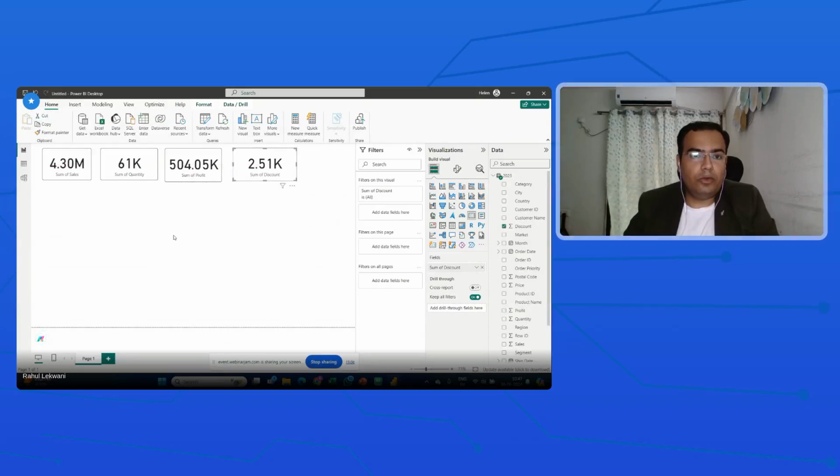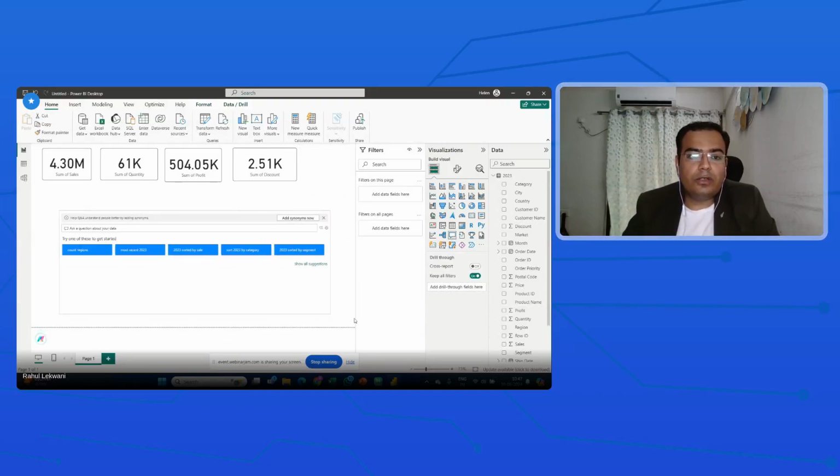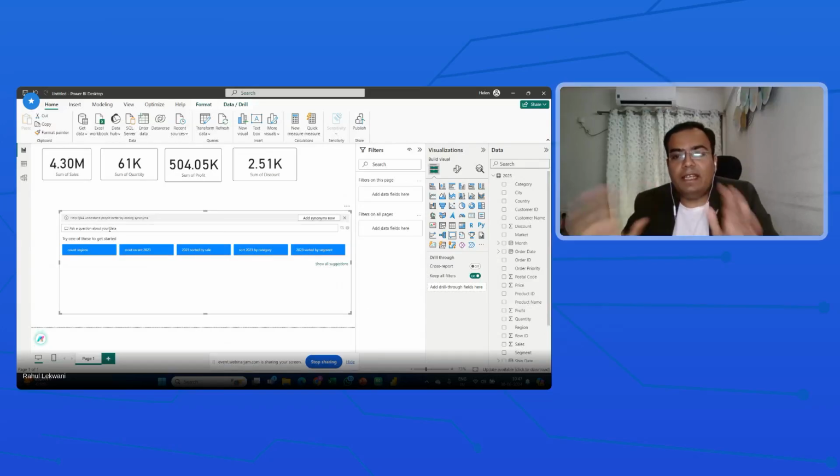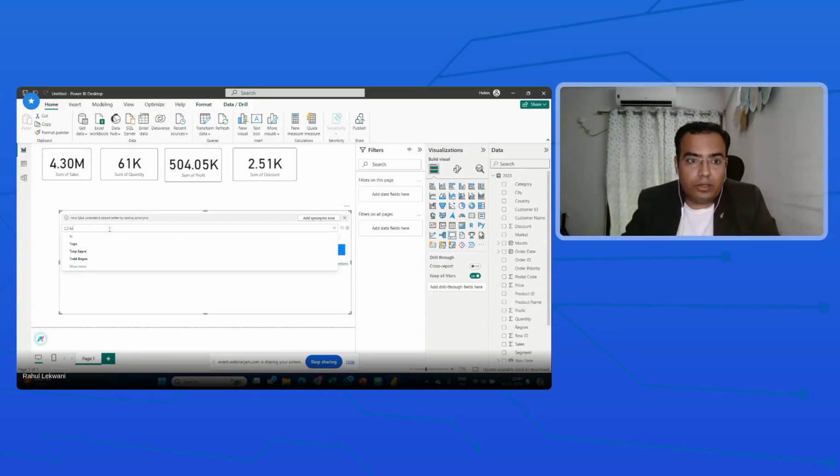Now last one that I'm going to create is shipping cost. So see, I am just using one option of Q&A to create the entire dashboard. Okay, and I'm going to create the entire dashboard by using this function only. So let me just put total shipping cost. So it is giving me suggestion also. So see, total shipping cost has also come.